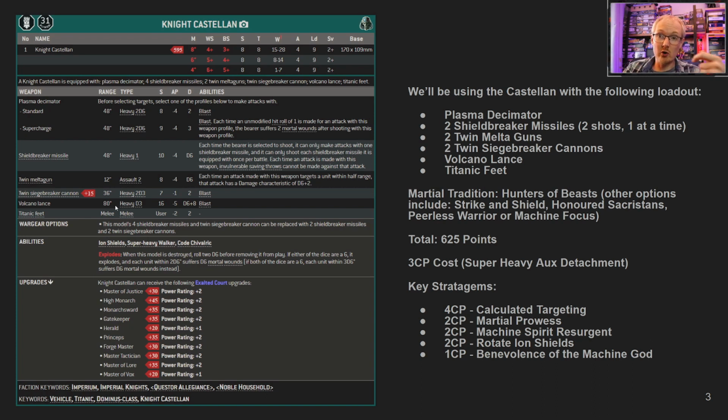So if you shot your Volcano Lance at an enemy, D6+8, and you make a 6 on your wound roll, then for your damage, D6+8 is just mortal wounds, and that's for every gun it's got. It's crazy for CP, but it's crazy how many mortals it could do.